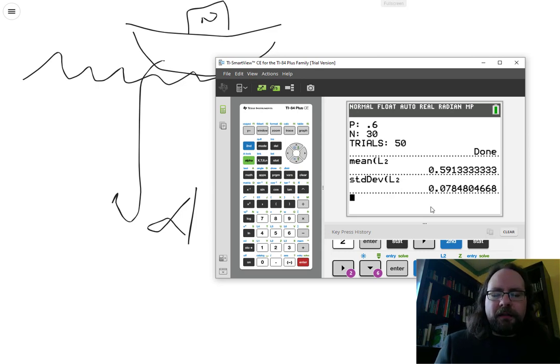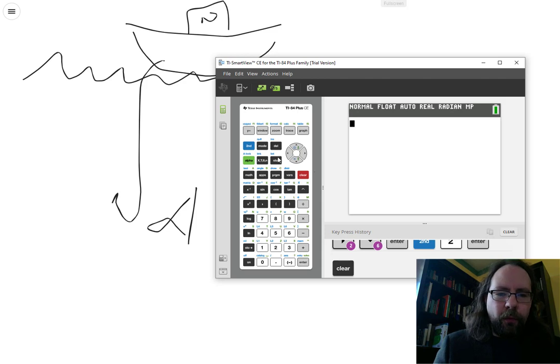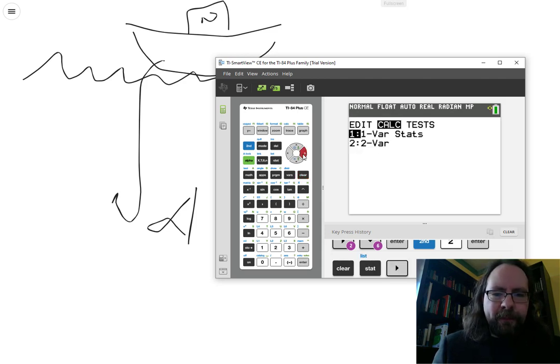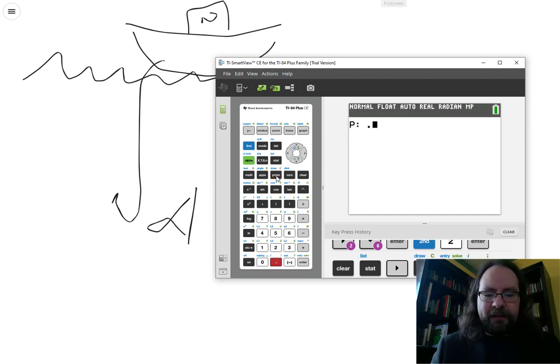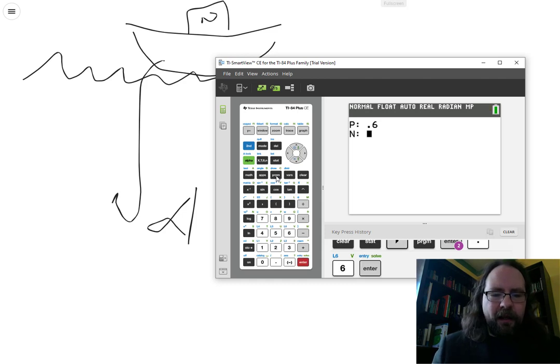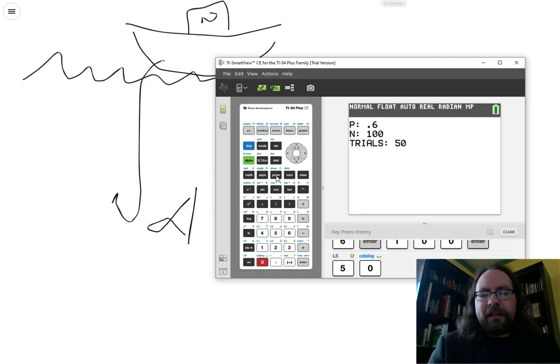So let's consider the situation where we're going to do the same thing. We're going to go out there and sample these fish, and it's the same fish, so the probability that a fish is female is 60%. But here's the deal. We're not going to sample 30 fish at a time. We're interested to see what happens if we sample, let's say, 100 fish at a time, and we're going to do that 50 times. So what I want you to think about before we do this is, should anything change in the results that we get if we increase the number of fish that we sample at a time from 30 to 100?